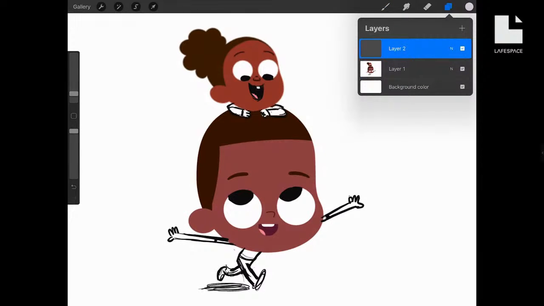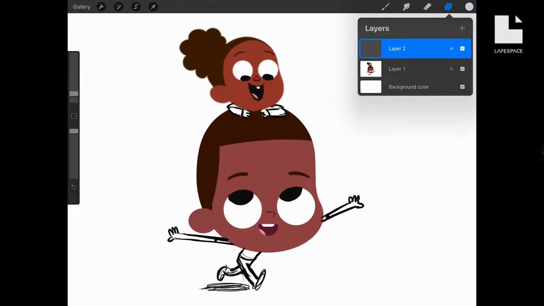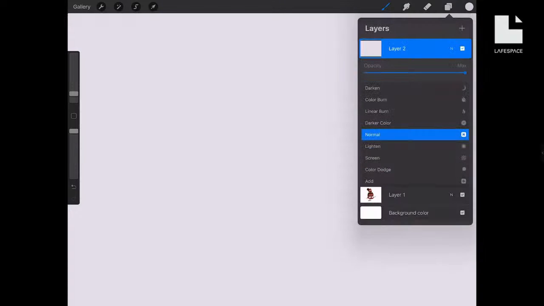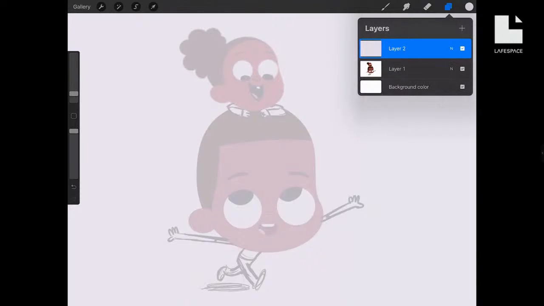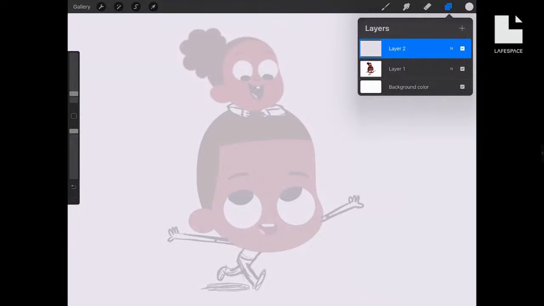One of the things that I do, and I got this technique from Chris Pearn, and I don't know if it affects so much in Procreate, but instead of adjusting the opacity here, I just add another layer on top like that, and then I adjust the opacity there. That way, if I want to look at the actual image, I can just click on and off. And this just helps me see where the lines need to go.